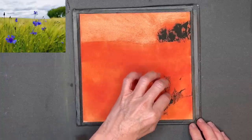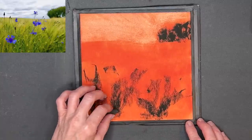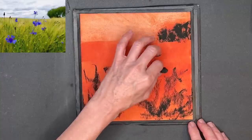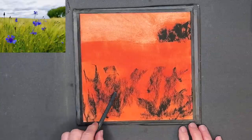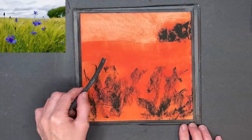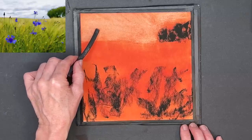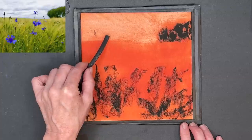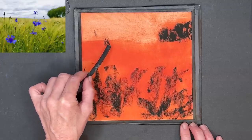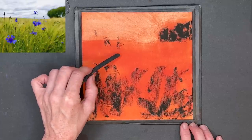I love Sennelier pastels. Now let me talk a little bit about this UART paper. It's a sanded pastel surface, and I have loved it for years, but I noticed that it has a tendency to curl. Some people say it's in humid climates, and I'm in the Tampa, Florida area. But I switched to a surface I now use mostly called Fisher 400. It's almost identical to UART 400, but for some magical reason, it doesn't curl.